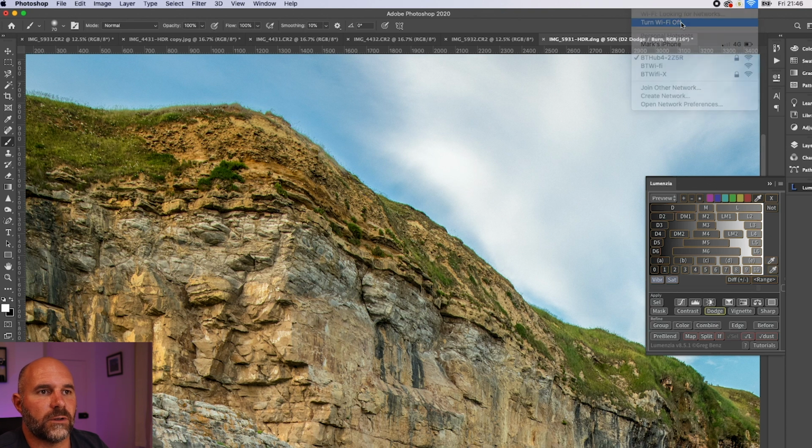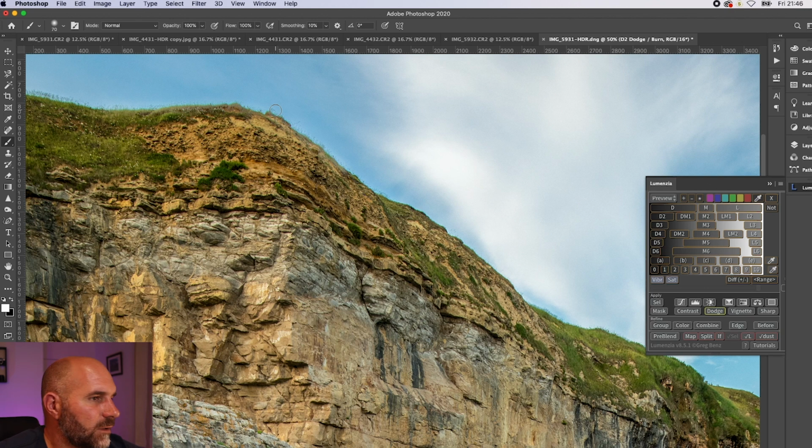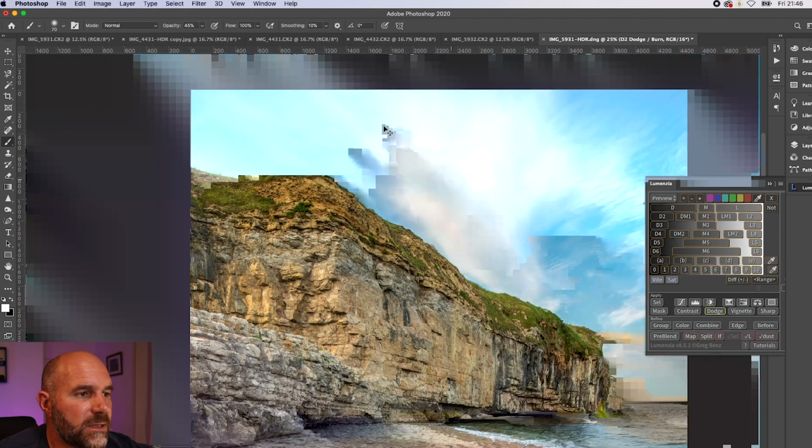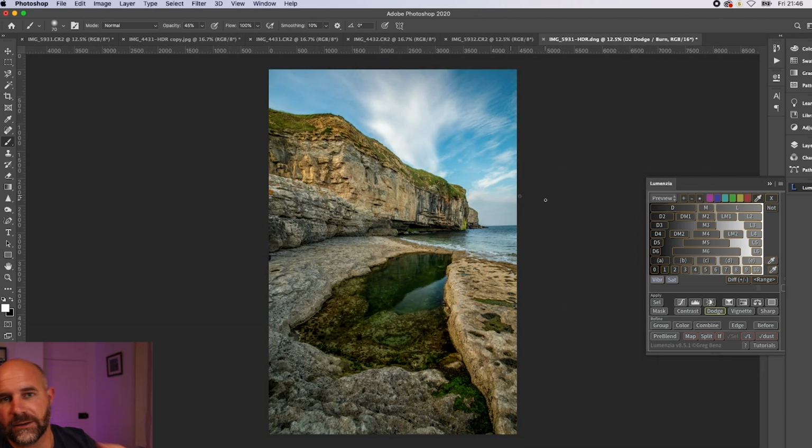Let's just turn Wi-Fi off. Right, so you can see how it lightens it there. Obviously, if I just go back one and perhaps take the opacity down to 50, I would just lighten that area a bit. And that's just to get rid of that bit of a halo. And then you work in the greens and you get rid of the greens. But anyway, so that's basically it. And then I would obviously flatten that, save it as the HDR image, and then I'd know where I was. Let's just get rid of the phone.